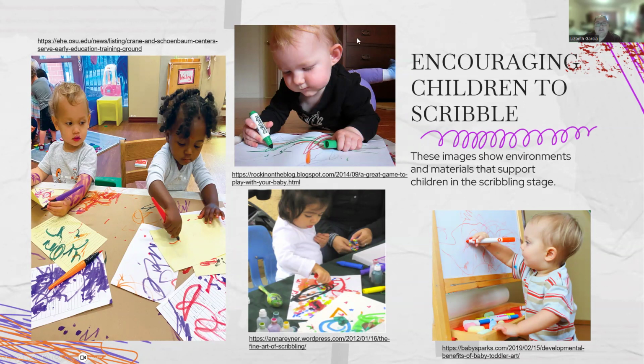For infants, this infant looks like they're in a home, so they were given paper and markers to write with. And then these are slick sticks, and I've personally worked with slick sticks. They're very smooth and they feel almost waxy and give off a paint finish, like a hybrid between paint and a crayon. It's super cool. This infant was given paper and the slick sticks to write with, different colors. And this over here to the right, this toddler is writing on an easel with different markers, and it looks like chalk as well.